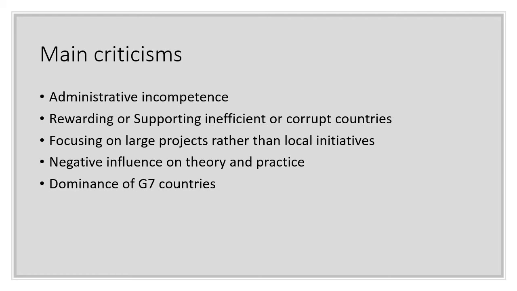And finally, the dominance of the G7 countries. The industrialized countries dominate the World Bank and the IMF and its governance structures. Decisions are typically made and policies implemented by these leading countries, the G7, because they are the largest donors, some suggest without sufficient consultation with poor and developing countries. As with the IMF, there are opportunities for potential correctives in the World Bank.